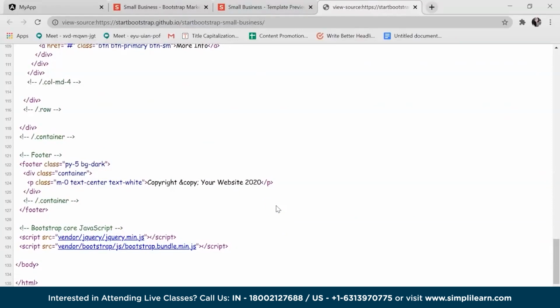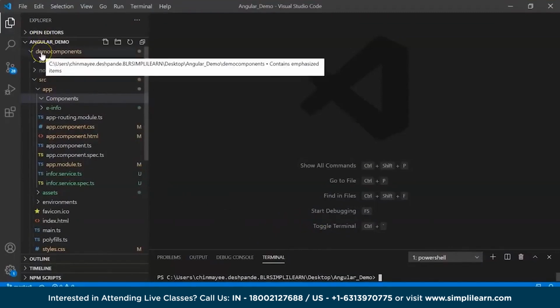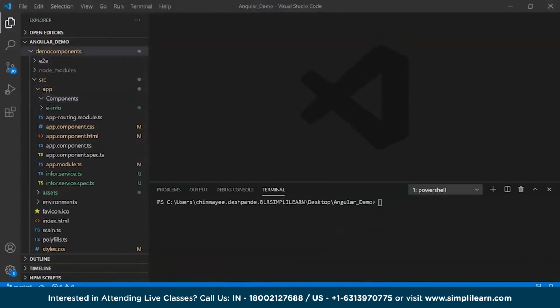So for that, we'll have to head back to our VS Code. Here, back in my VS Code, I've created a folder called Angular Demo, and then I've also created a file called Demo Components. And here, I'm just going to say cd demo components, within which I'll say npm install jQuery.